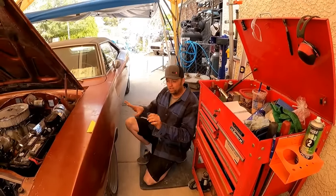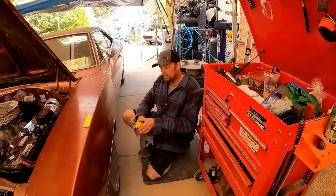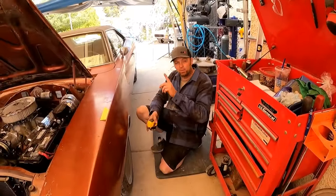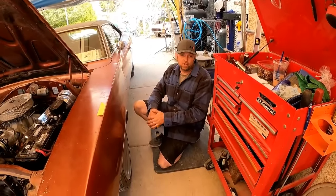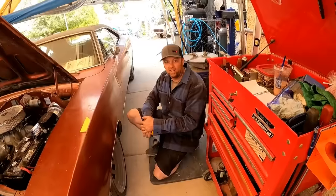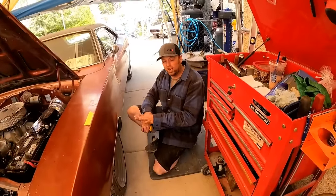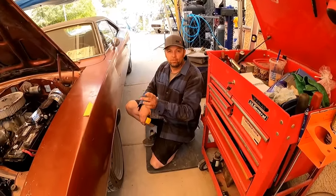Now, since we know that's well within our ride height range, that's kind of what I want. Now we're going to jack it back up, and we're going to put the turn plates on it. Well, they have expensive turn plates. These are the ghetto turn plates. We're going to put those under the tire and see if it goes down to that ride height without rolling it back and forward.